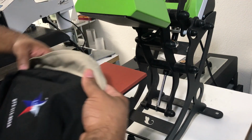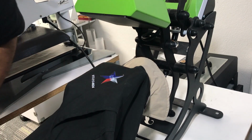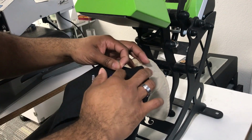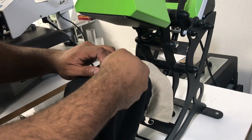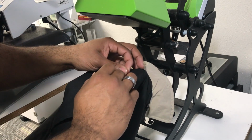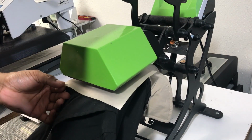Because this adhesive is already sort of set, I'm going to go ahead and place this on the platen and try to put some tape there, just to keep this flush and prevent it from curling. Hopefully if it does fade, it just fades a little bit, because I want to remelt that adhesive that didn't set, and we should be okay. Okay, there we go. And I'll press that for a bit longer. There we go.